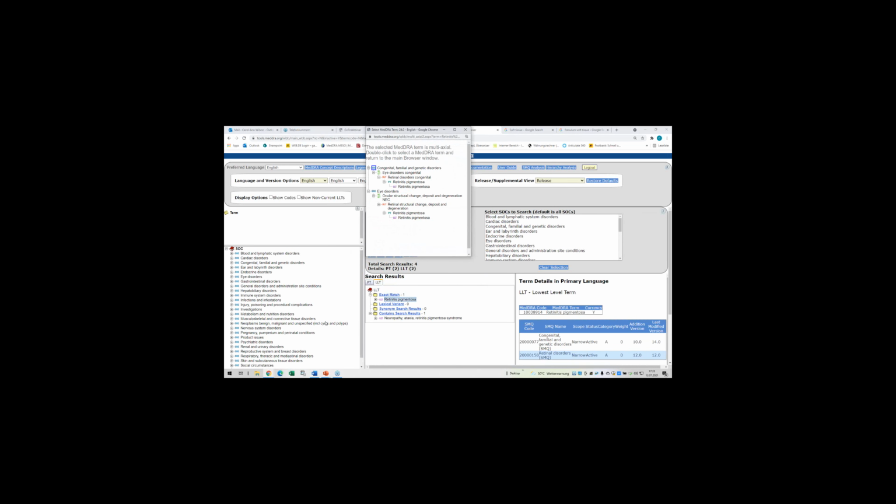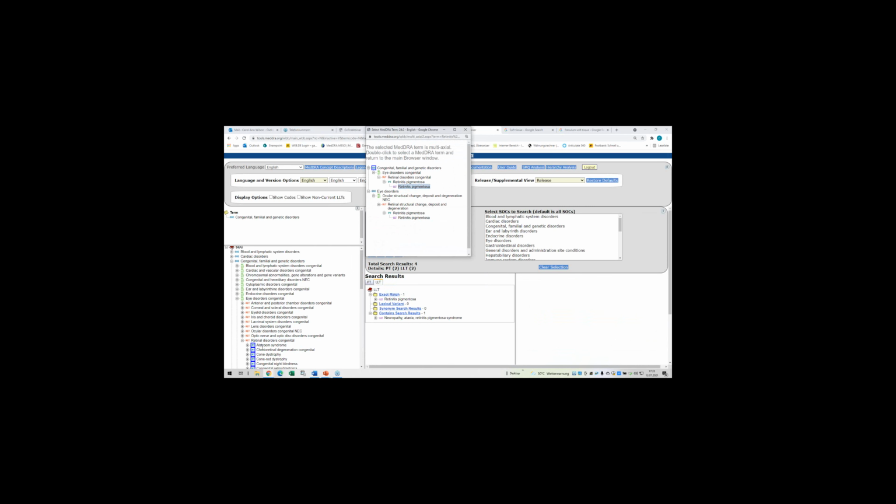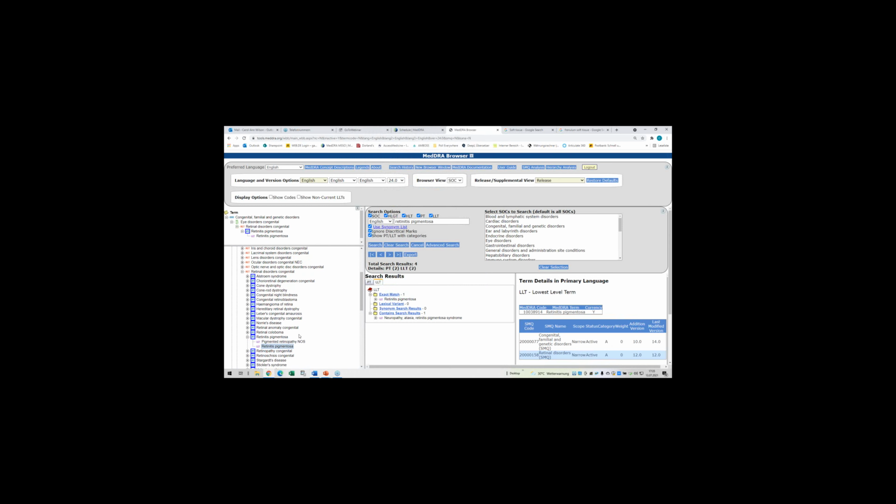If I go to the browser again, it's of course in the congenital SOC, it's an inherited disease. Here it is, retinitis pigmentosa. And you see that there's no further differentiation regarding mode of inheritance or specific gene mutation here, and also not in the whole HLT retinal disorders congenital.